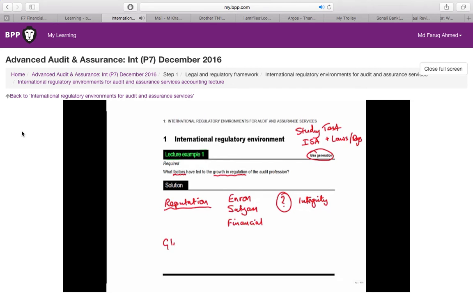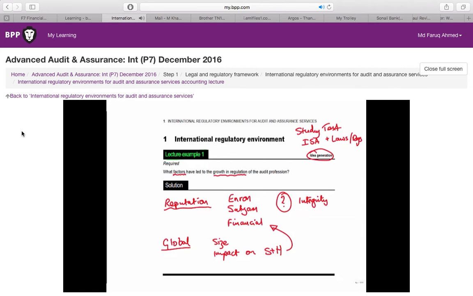While we think about the world in general, it brings us perhaps to the second major issue, which has a knock-on effect upon why we feel our profession needs to be regulated. If you like, the growth in this regulation is the nature of the audit profession's scope of work these days, which is far more global if we consider the size of companies and perhaps the impact on, I'm going to use a shortcut phrase here, stakeholders as opposed to just simply shareholders. And obviously we've seen instances of the financial crisis mentioned further up here, which has a knock-on effect upon our impact as professionals. Are we doing a job for society, for example?